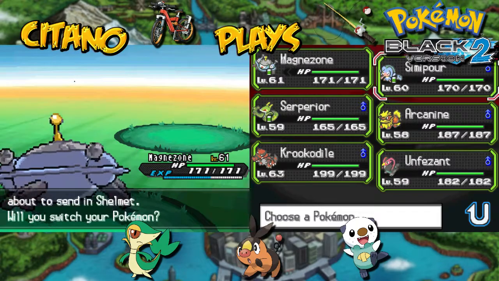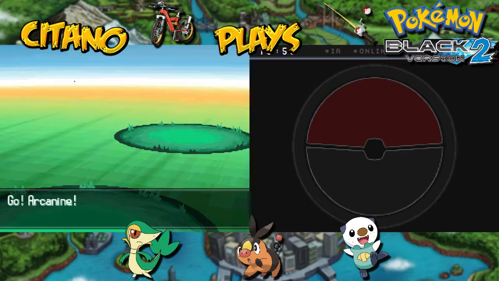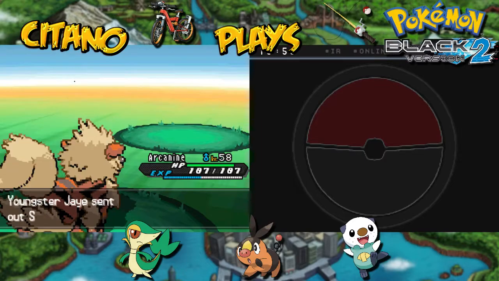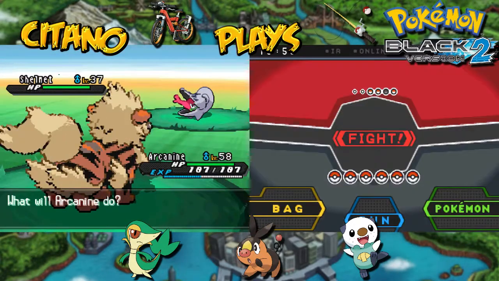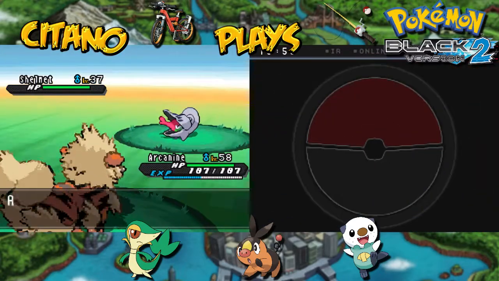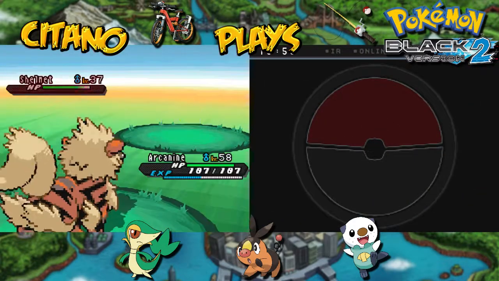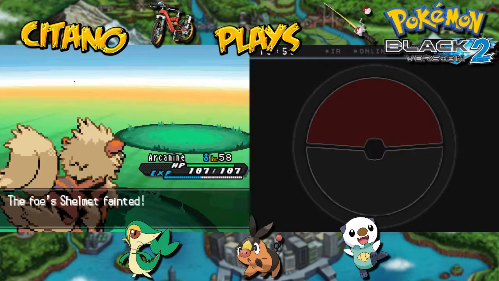Now we're talking a bit more tanky. Let's get an Arcanine. I think Arcanine needs some more help. Let's get an Arcanine in there. Here we go. Big fluffy dog versus the little buggy Shelmet. Let's just Flamethrower this one. So Flamethrower used on Shelmet. That's going to make it really damaging because he has a very big weakness to fire.